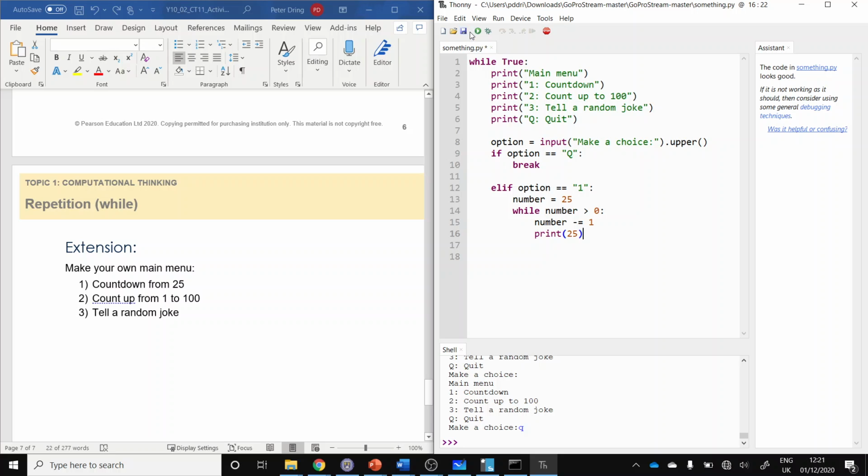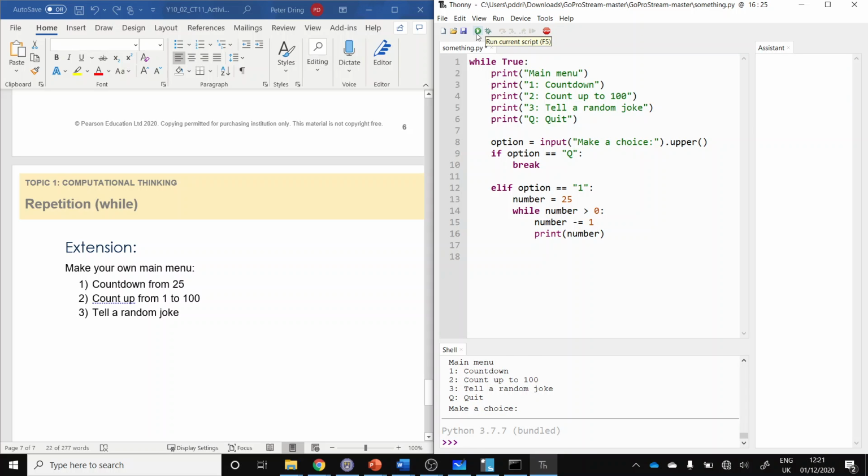So that will almost work, but it's going to count down from 24. So let's see. Count down. Oh, no, that hasn't worked, has it? I've said print the literal value 25. I want to display the variable number. Let's try again, but I still think it will count down from 24. Let's see. Scroll up. Yeah, we've gone from 24 to 0 because we decrease the number before we display the number. Sequence is important. Sequence is the order of your instructions.